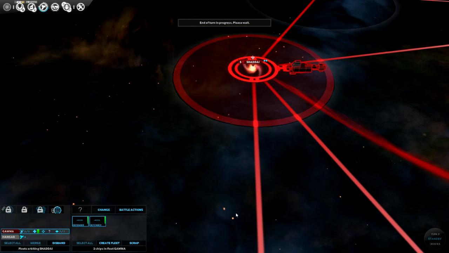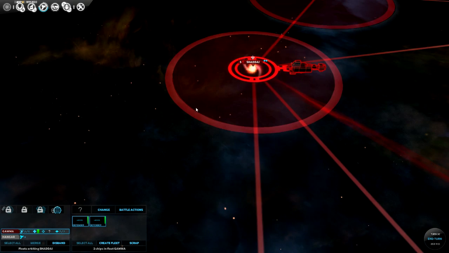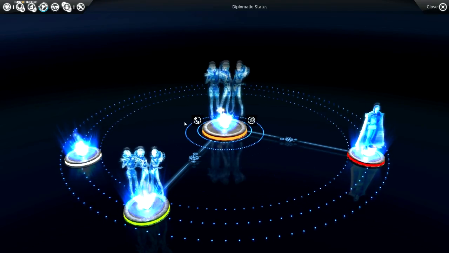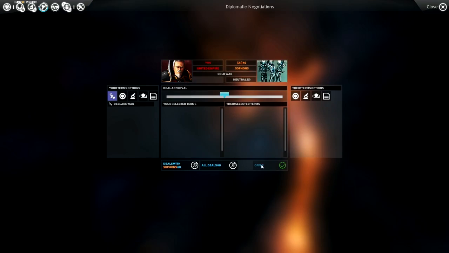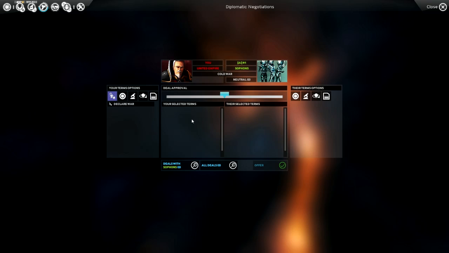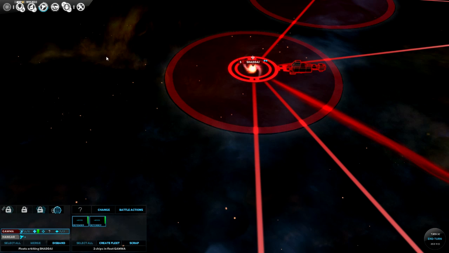Let's just check our diplomacy quickly as this turn ends, and see how people feel about us. Still a Cold War, I guess. How do they feel? They're still neutral. Maybe news hasn't reached them yet. How about the green guys? How did they feel? Again, still neutral, so I guess they're more tolerant than I am.